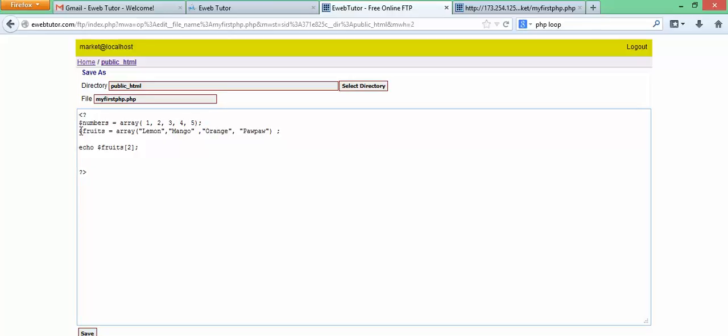When you are creating an array, instead of creating a variable for each value, like how many values do you have now? You have lemon, mango, orange, purple. If you want to store these, we are going to create 4 variables to hold these 4 values. It's a waste of time to create different variables to hold different values. It's possible to just create a single variable, we call it fruits, then we assign it to what? Array. All the values will now be inside the array.